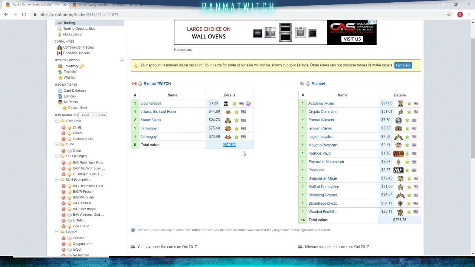But this is a useful tool because it allows the person you're trading with and yourself to see if the trade is balanced at the time that you're doing it.